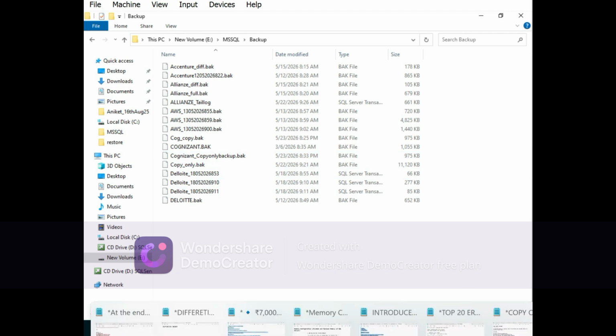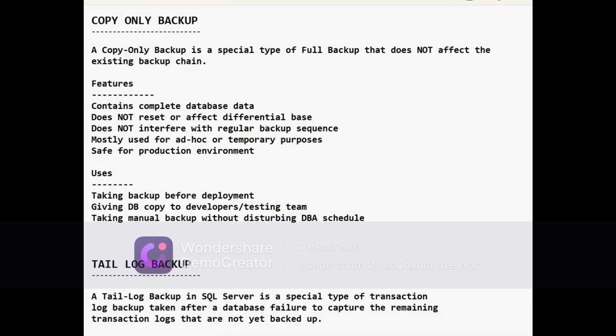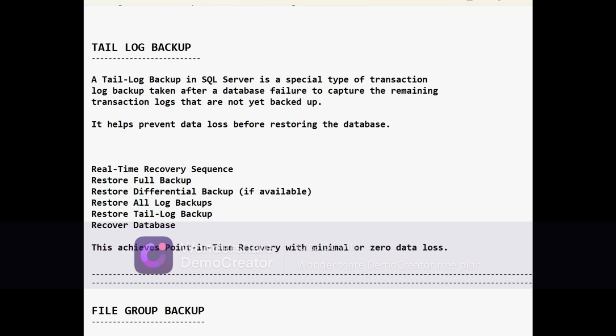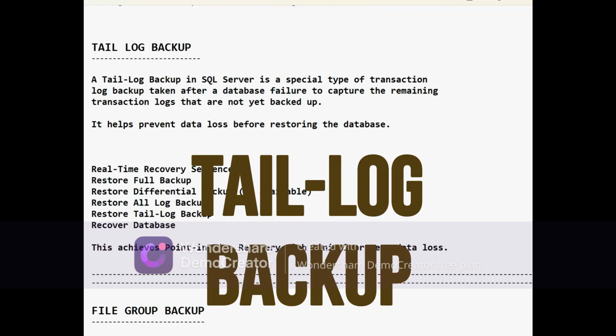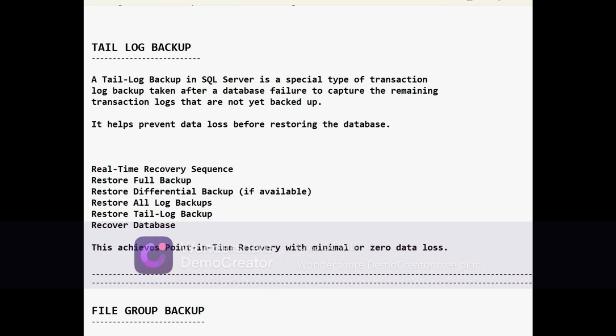Now the second option is the tail log backup. We have discussed that we take this backup during a disaster or before restoring the database. A tail log backup in SQL Server is a special type of transaction log backup taken after a database failure to capture the remaining transaction log that is not yet backed up.